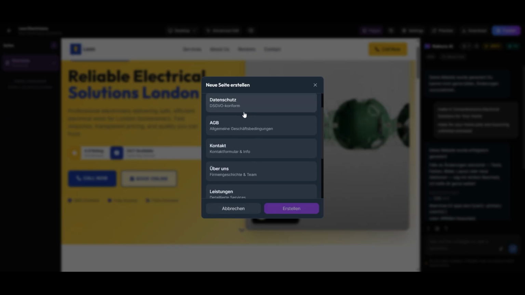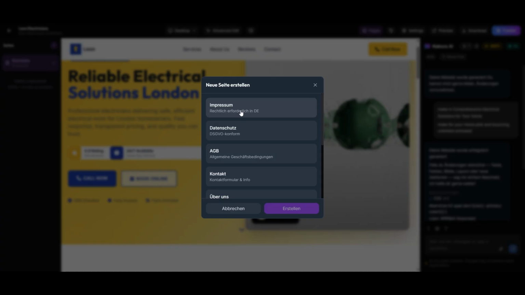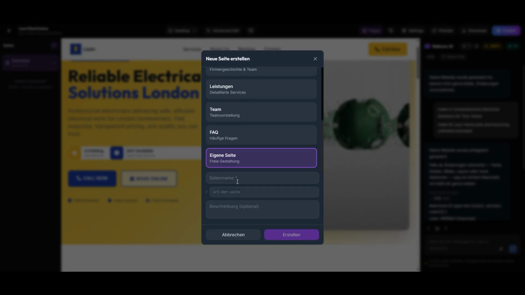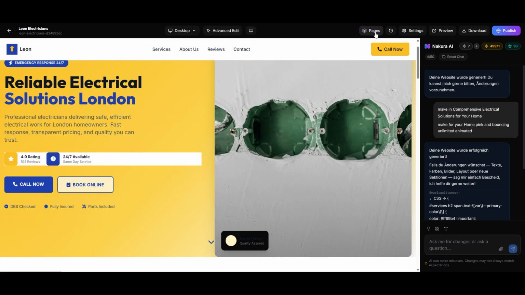But basically you can select here a new site which gets created, like for example an Imprint, data protection, and also a custom site, where you just say the name of the site and put the slug, so the URL basically. And the AI fully generates the subpages, which you can also edit afterwards.